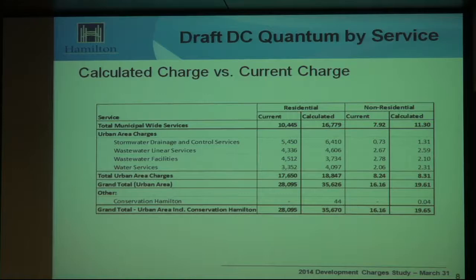All right, and thank you. Through you, Chair, did I just hear you say it's being appealed, though? In the 2011 bylaw, it was the one that was appealed, but that's been settled since then. Okay, thank you. And on that same slide, Conservation Hamilton, is that also a new calculation? It is, and I'll let Gary talk about the conservation authority charge. Yes, if you would, please.